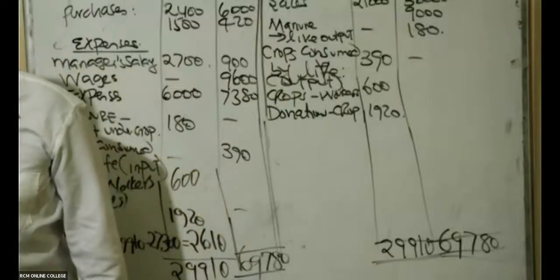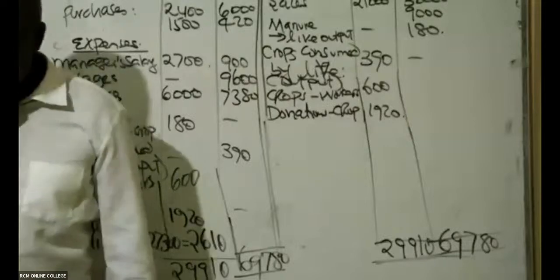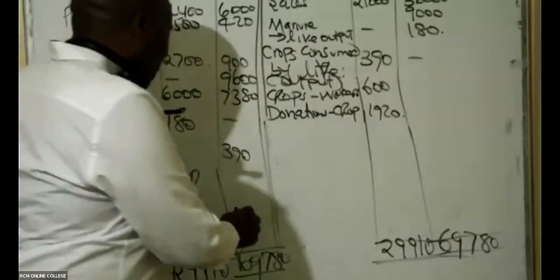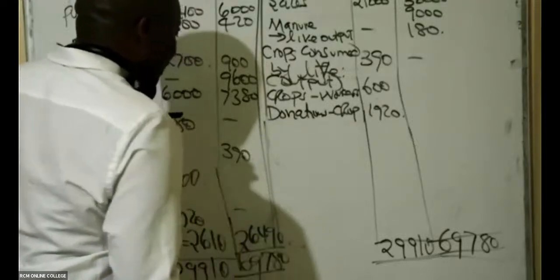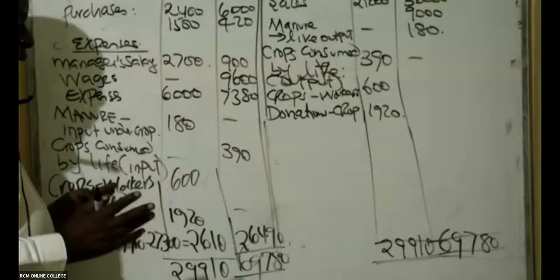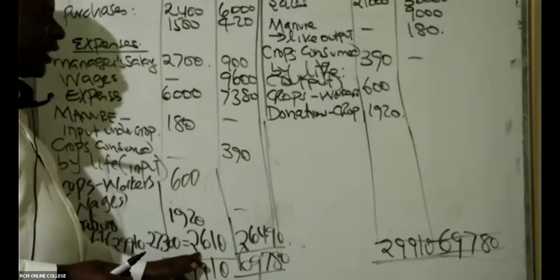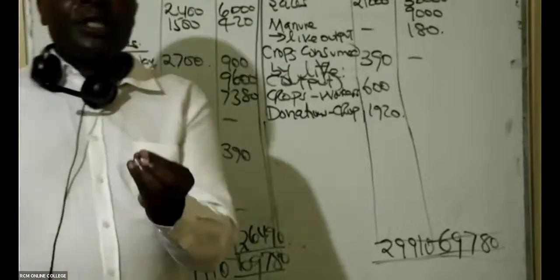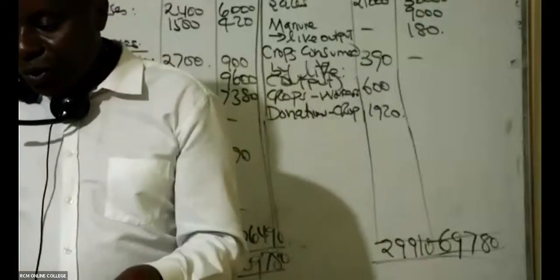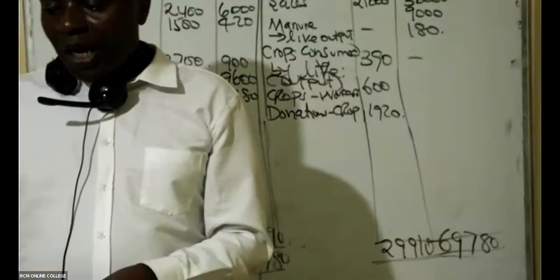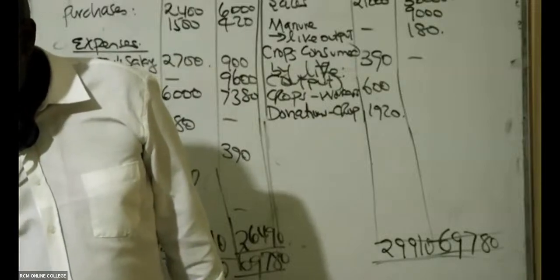Somebody is telling me it's very huge: 26,490. A profit of 26,490. That is it. Remember in CASNEP, the way they mark, you don't have to get everything. It's all about you posting a maximum number of correct entries. And then we shall go to part 2 of the question.